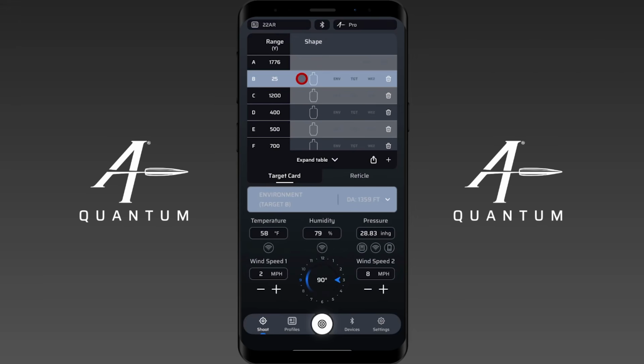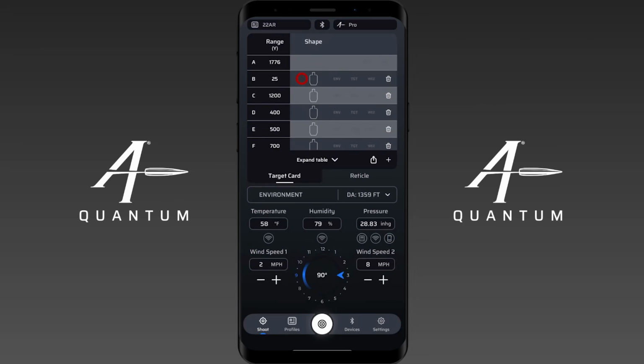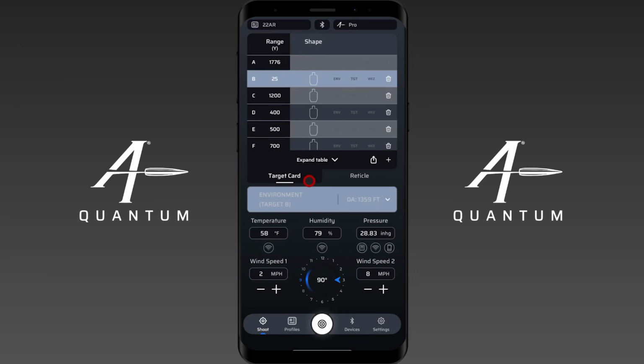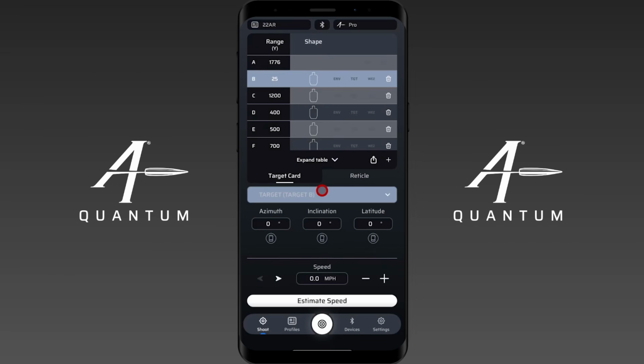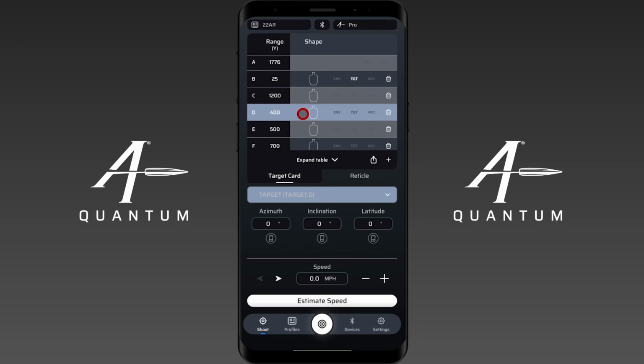So with that being said, this data is all customizable. So if I select a target by tapping on it, you deselect them by tapping on it again. If I select this target, and let's say that I go to the target controller like this, and I point the phone at the target, and I get the inclination for that target. You see how the target indicator has lit up? This tells me that target has its own custom information. I can do that again with this one and give it its own information. So they now have their own azimuth and inclination.